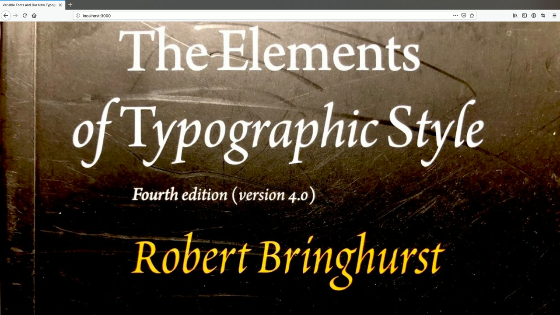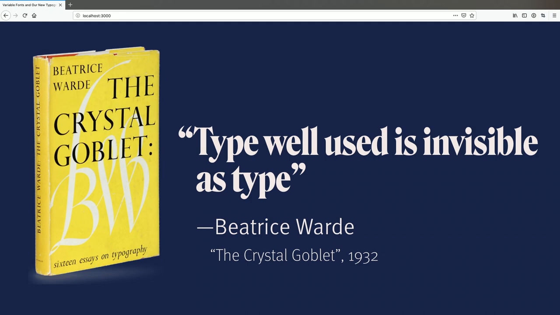And so that perfectly typeset page, that idea of having one perfect solution, was epitomized in this essay called The Crystal Goblet by Beatrice Ward. And in 1932, when she wrote this, what she was putting forth is that there could possibly be this one perfect way to typeset a given piece of content, an essay, a book, that would shape the text without coloring it. That was the idea about crystal, that you're giving it form, you're giving it this presentation, but you're not influencing what somebody takes away from that message by the type itself.